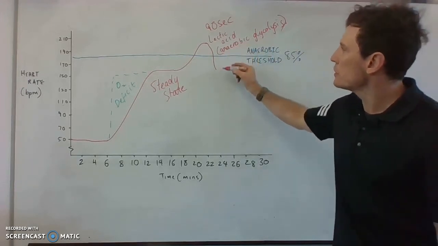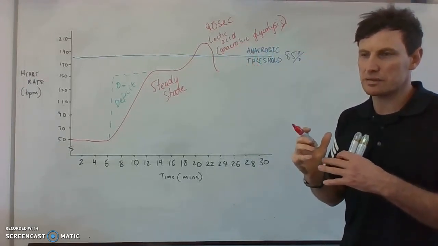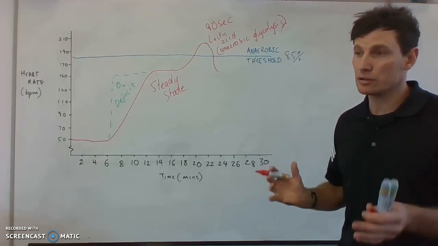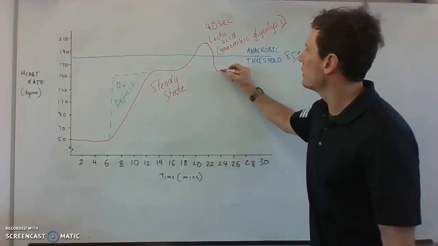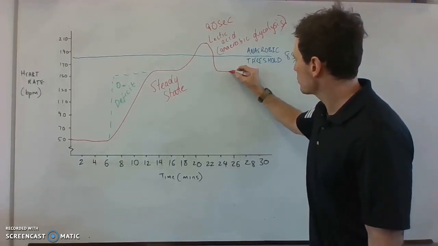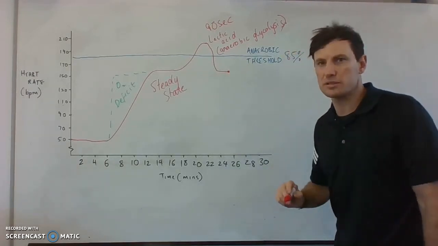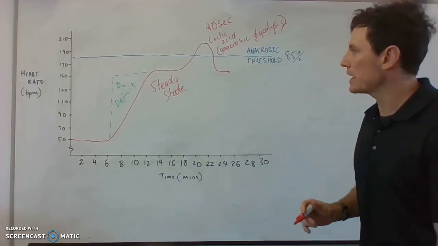So then when we've returned below this line after about 90 seconds, for different athletes, of course, it's different. If you're an extremely fit athlete, that's going to be longer. If you've not trained at all, that time is going to be shorter. So you return below this line. At 26 minutes, towards the end of the race, the athlete stopped. So what will happen then is his heart rate should return back to rest.